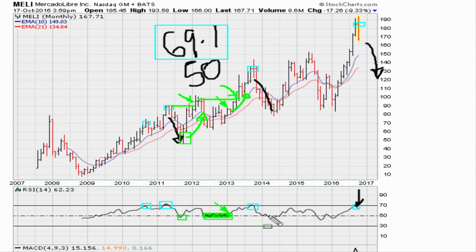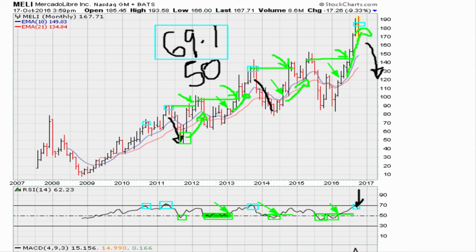We see another bounce below 50, back above it with uniform action. Once it clears that range on the RSI, which is here, during this month, the stock goes on another run and also goes to fresh highs yet again. We see the same thing here. You can see uniform action below 50, back above it, uniform action below 50, back above it, and eventually it clears that range. So during this period, which is this month, you can see that it goes on another run, and more importantly, it records a fresh move to fresh all-time highs.